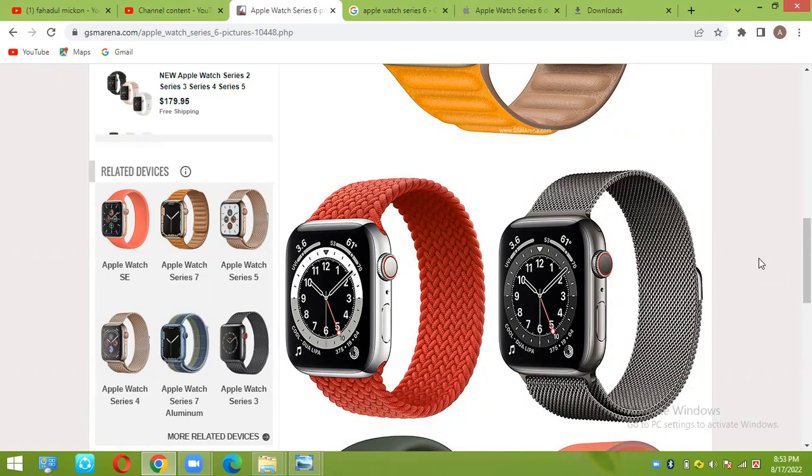And the Series 6 can even find and assist you with healthy habits like hand washing detection, which displays a 20 second animated recording as you scrub. When I go to wash my hands, the Apple Watch reminds me that I am doing a good job. And when I stopped and didn't wash my hands for 20 seconds, it gave me a message that I was almost done. Then when I started again, it counted the seconds again and finished, telling me well done, you have completed your hand wash. So that's a good thing, I think.